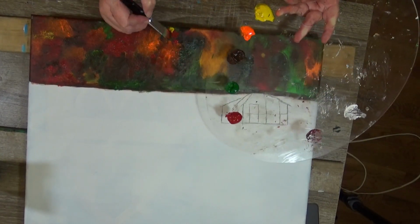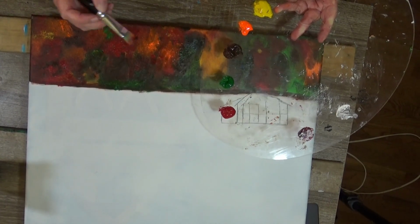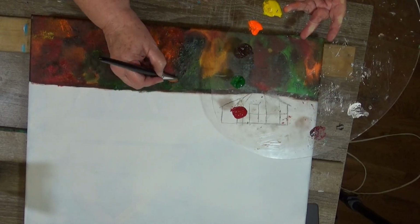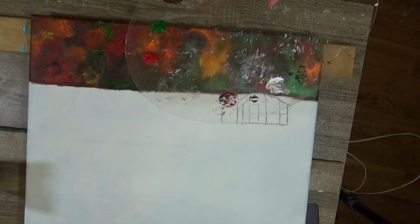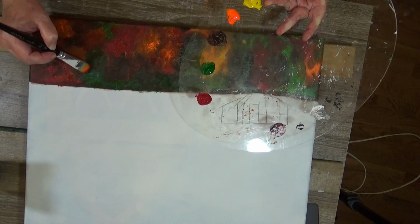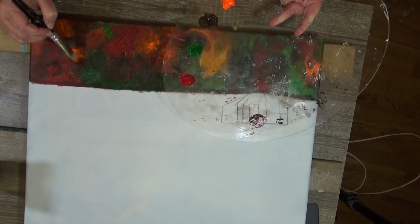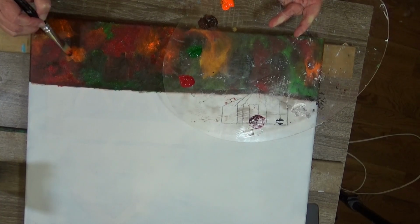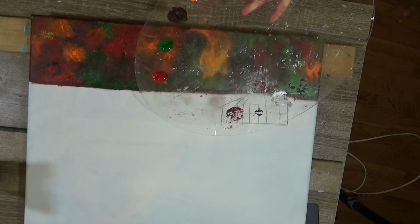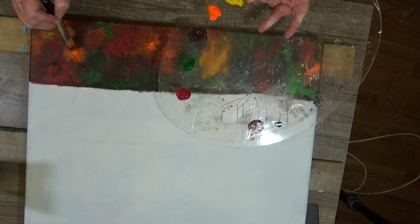Let's grab some yellow and red right here. I'm going to grab some green down in here. A little green in here. I'm going to come back in here with just a little yellow. I mean orange, because it's like it's losing a little bit of its color. And I just picked up a little bit of the yellow.